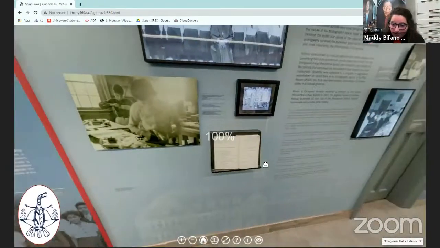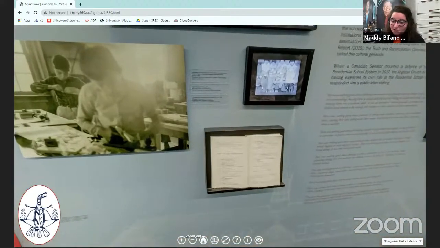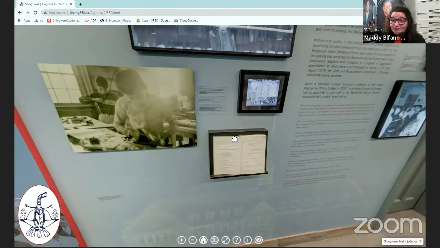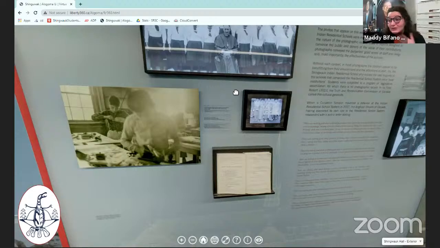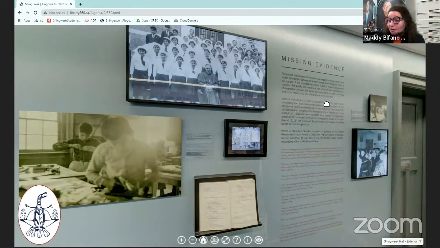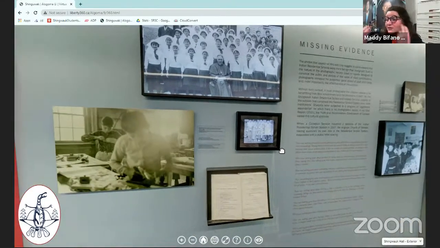This here is a book that holds what the students' day-to-day life and their schedule would be. It's kind of hard to tell in the virtual tour. Again, this is something if you have the chance to view in person, it's 10 times better. But the virtual tour also serves a purpose, so it's great. But it has the student schedule, and you can see when you're going through it that pretty much everything is laid out to the 15-minute mark, and it's all dictated by a bell.